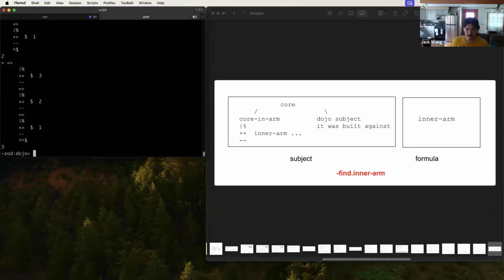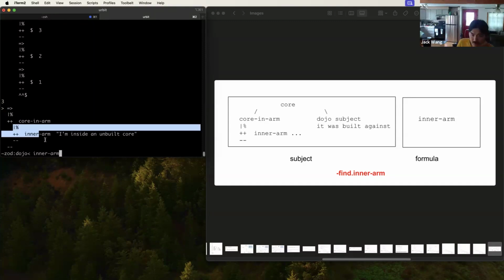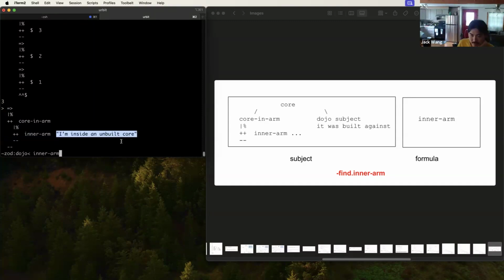What are we doing here? We have a core with a single arm that's called core in arm. That arm contains a core which has a single inner arm, and that returns some text. So you have an outside core, and that core contains another core inside of one of its arms.